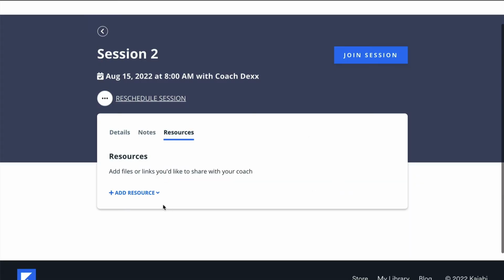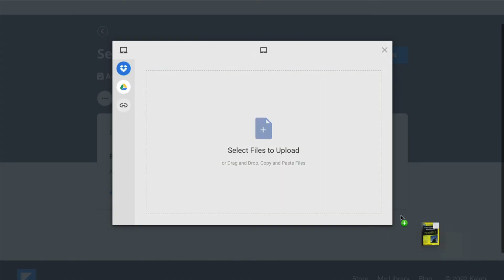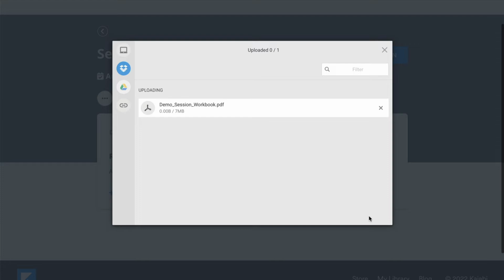So that is a huge time saver, and you both have the ability to upload resources. Whether it's you tasking your coaching student to upload their homework or their feedback, or you sharing a resource in advance or some sort of template, you can just drop it into that coaching session, and whenever they go back, they can just download the resource right there.